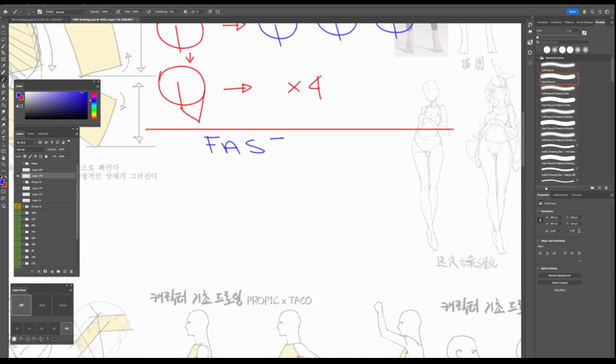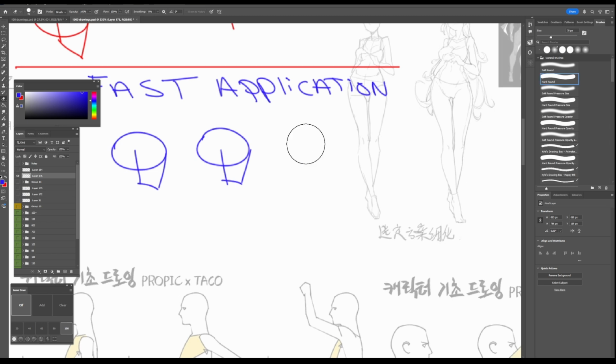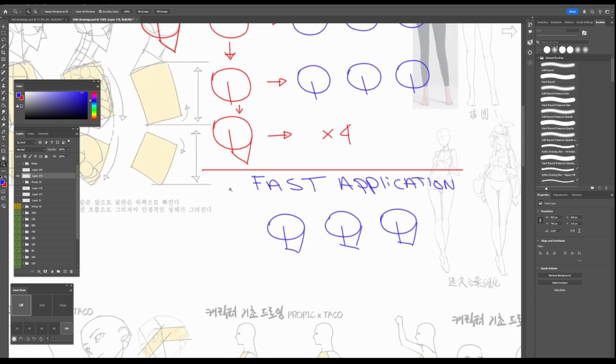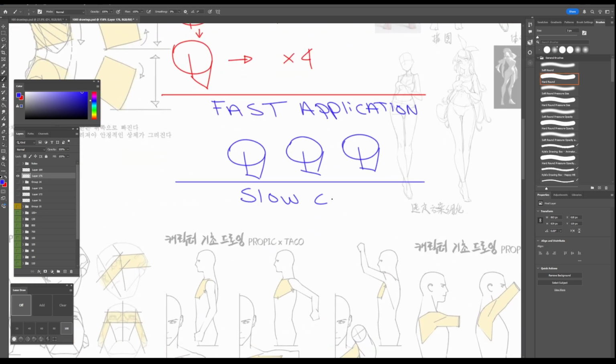Okay, even though the first rule has imagination drawing itself, the second one, the fast application that comes after that, is just forcing it even more. So you're just gonna draw this even more from imagination. Okay, and this next rule, the slow correction, is just to keep yourself on track.